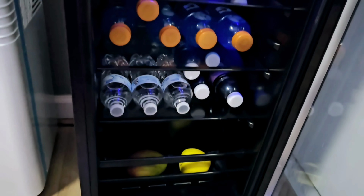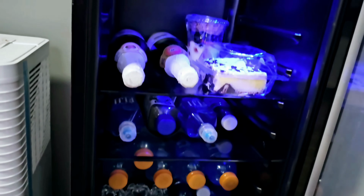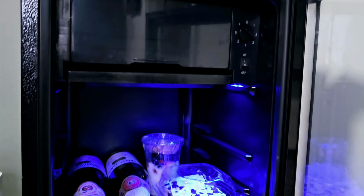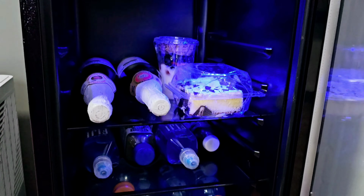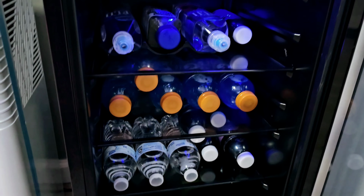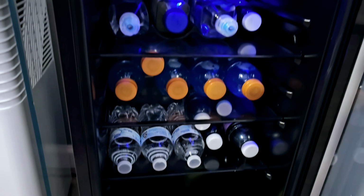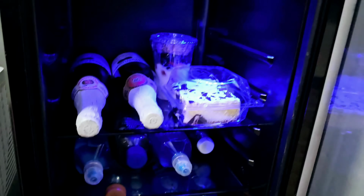And he has more water, a little bit of fruit that he is not gonna eat. But he was like, yeah, let me just be healthy so mom can be happy. Let me grab 2 fruit that I'm not gonna eat. I'll be the one who's gonna end up eating them. But this mini fridge is super amazing, especially the noise. There is no noise. It's amazing.